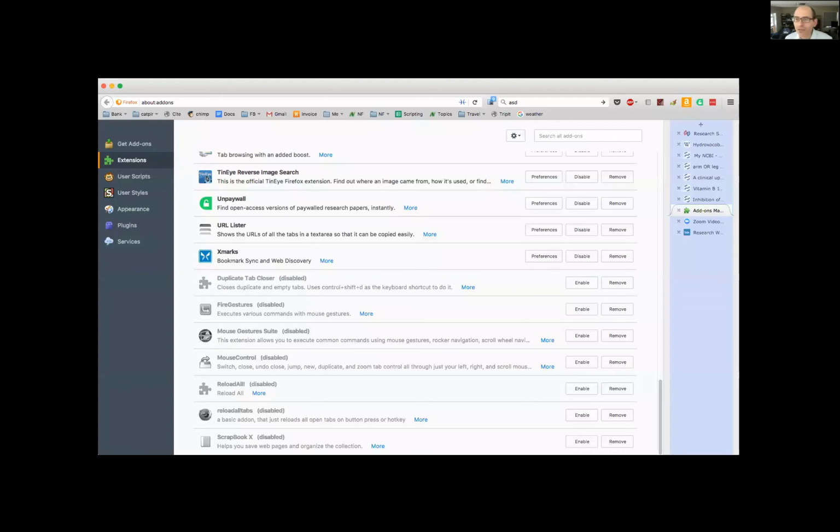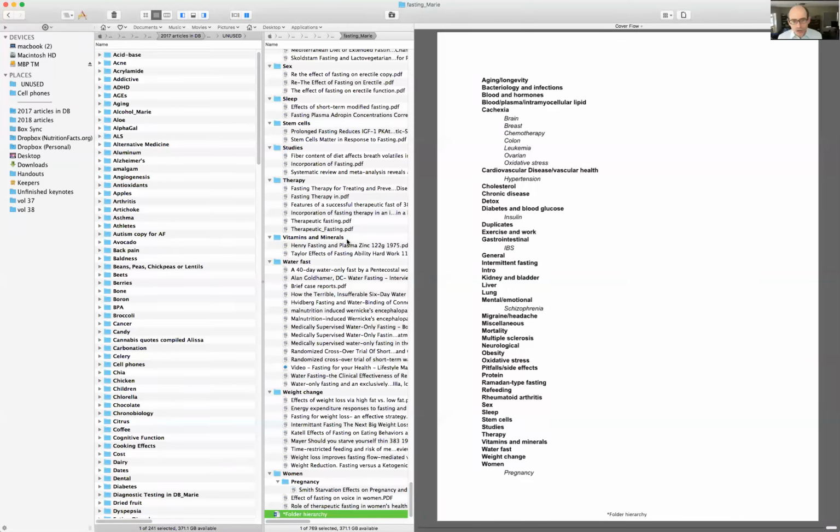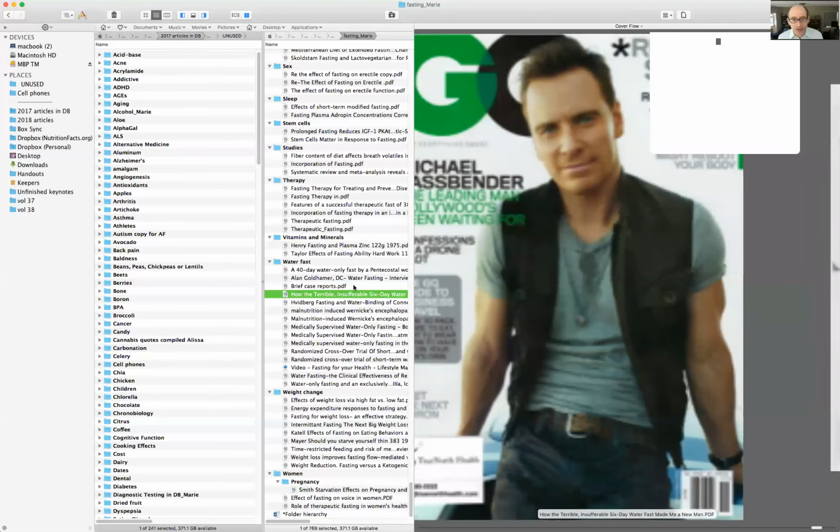Melissa asks if I use a reference manager. Fantastic question. What is a reference manager? Basically, it's a database that you set up on your computer that lists all the articles you have. I've found that that's not really necessary for me because I just use the search function. I have all my PDFs here.